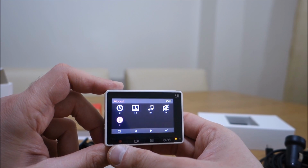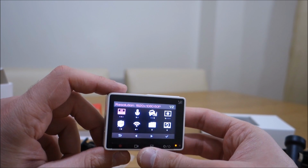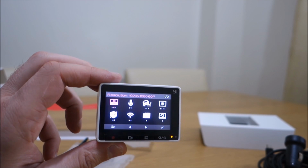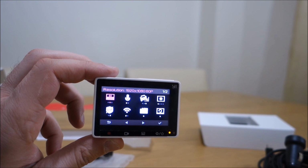And that's it. That is pretty much it. Really, really easy. So I've done a few recordings. I've done recordings in all resolutions. And I did some night driving as well. And I've got to say, I'm very, very impressed. The quality of the video is excellent. And night driving as well, very, very good.